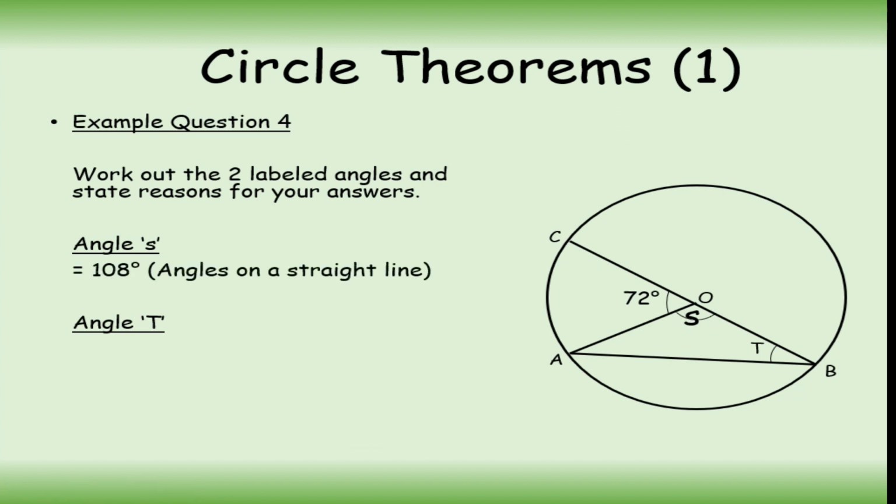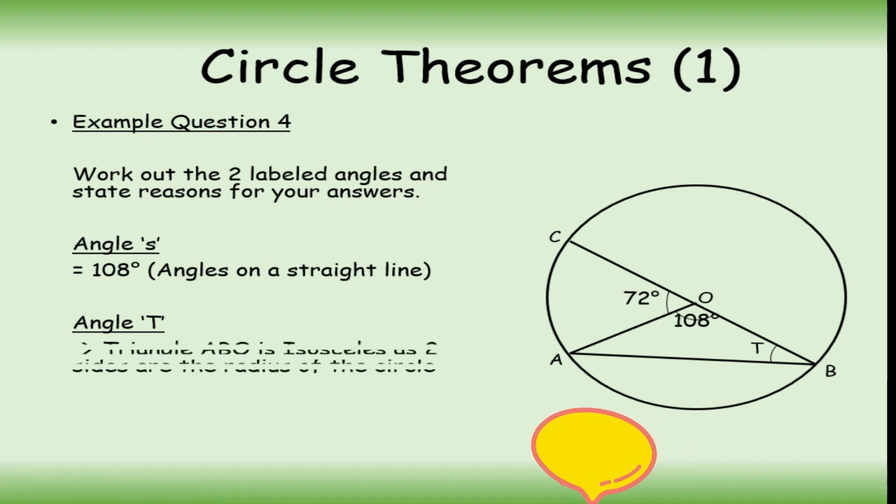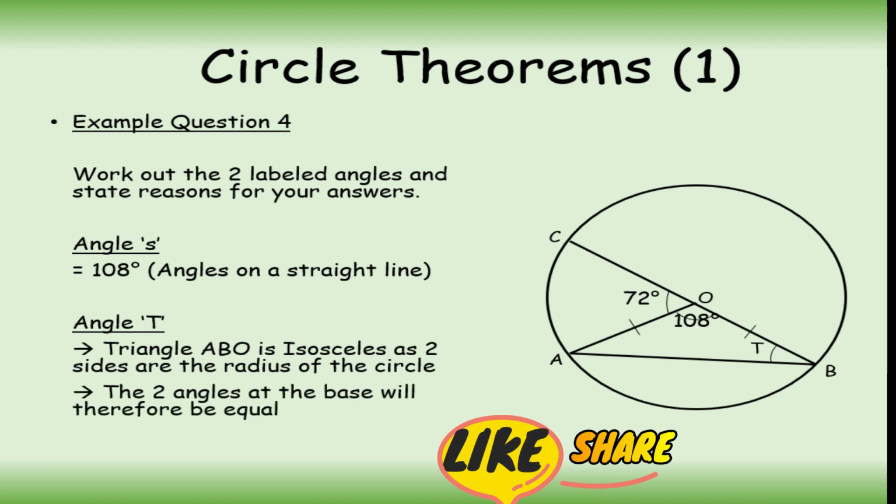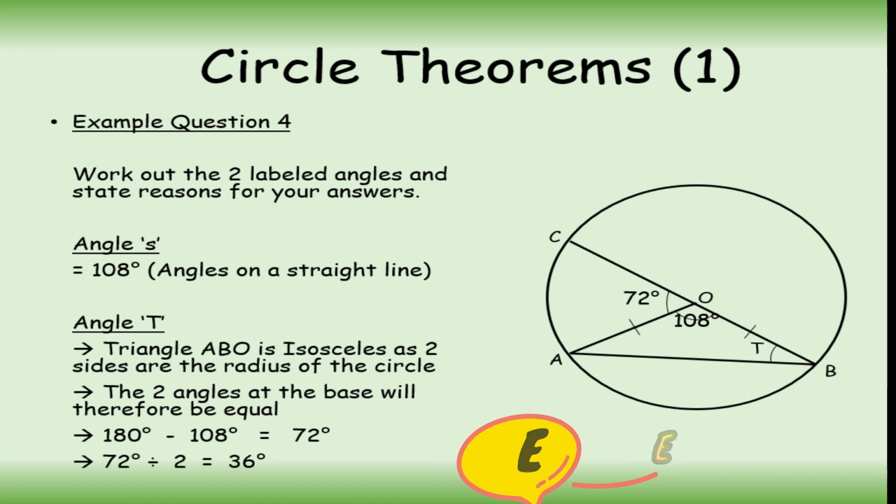Now let's find t. Now that I know x to be 108, the triangle OAB is an isosceles triangle, which means that the base angles are equal. This angle here and this angle are equal. So I take the sum of them plus 108 out of 180, and you are going to get your final answer as 36 degrees, as seen over there.